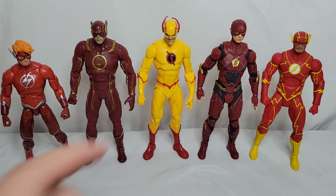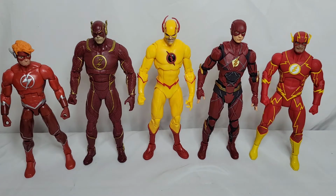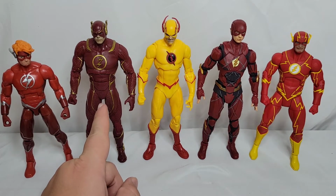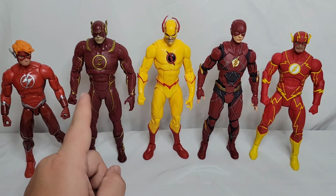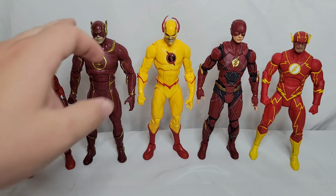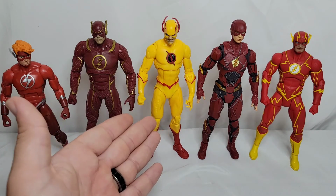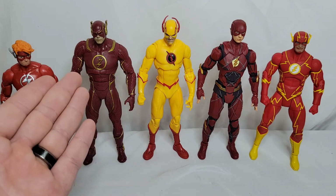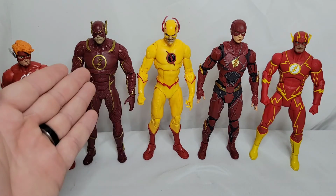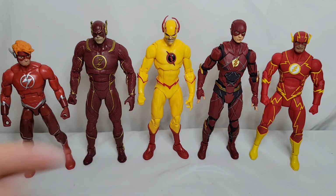But I really do love how his yellow pops compared to these, obviously all these different reds. He just really sticks out, and I'm also very excited to get his Reverse Flash. I know it's pretty much just this reuse of this with them flipping the emblem and making him red lines and yellow paint and some silver accents for his shoulder pads. But this guy compared to this guy, I don't know what he's thinking taking on this hulking Barry Allen Flash. He's obviously crazy. We all know he's insane. But I think he would know what would happen if this Barry, being as fast as he is, gets a hold of him. It's not going to be a good day.